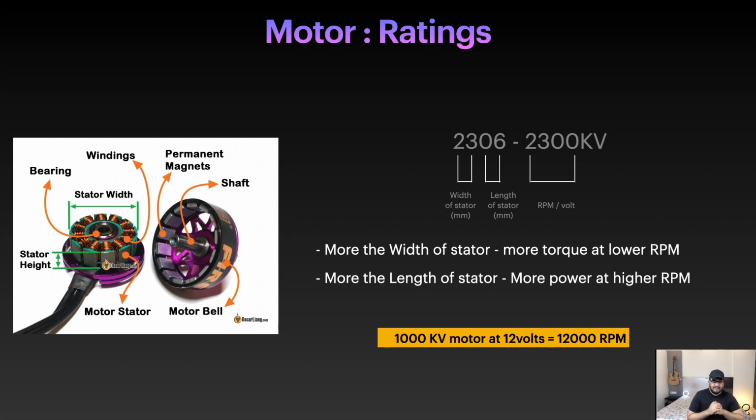Let's say you want a smaller drone which can spin a 4 or 5 inch propeller, but you want a 1 kg thrust. So you need a smaller motor with very high RPM. You cannot go low on RPM, because only when the motor spins at a very high RPM will you get adequate thrust from a smaller propeller.